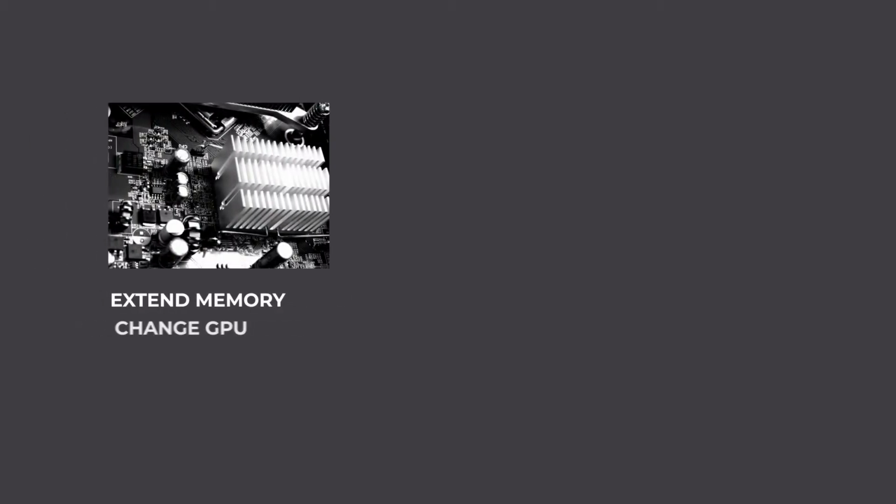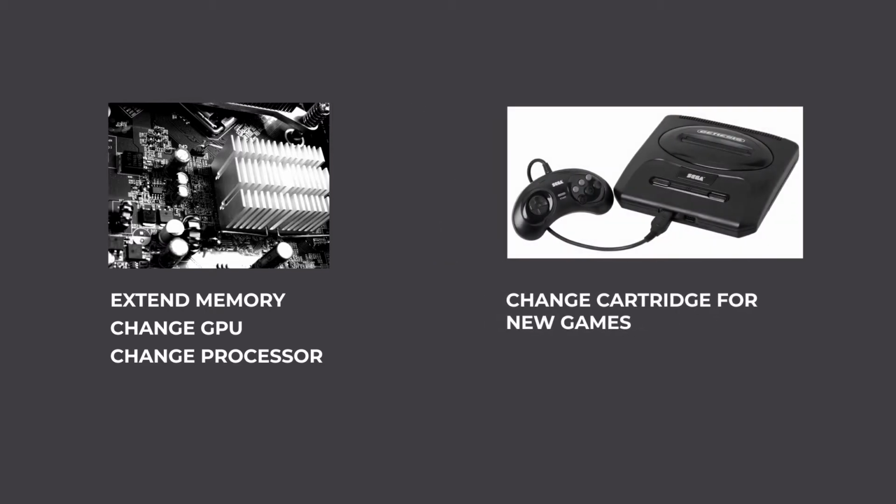First, let's look at some examples of objects that follow this principle in real life. If you look at a computer motherboard, it allows you to extend memory or graphics card without modifying the motherboard itself. Similarly, when we wanted to play a different game on a classic Sega console, we only had to swap the cartridge.